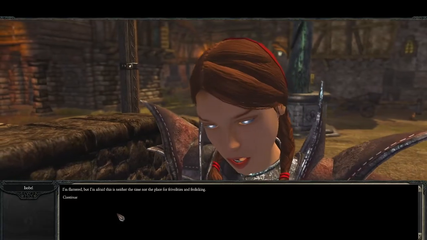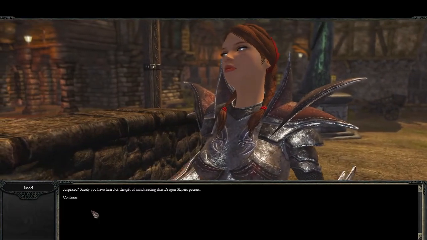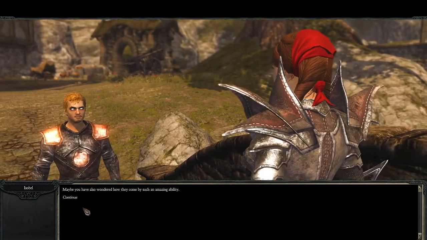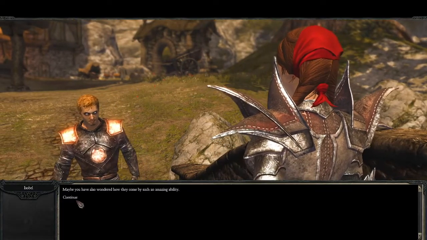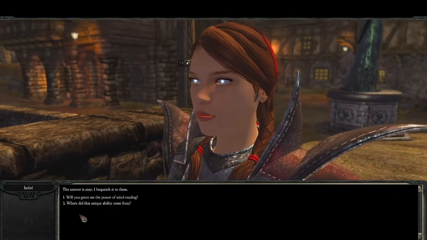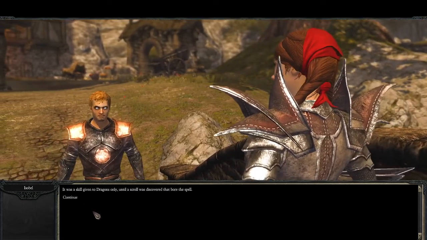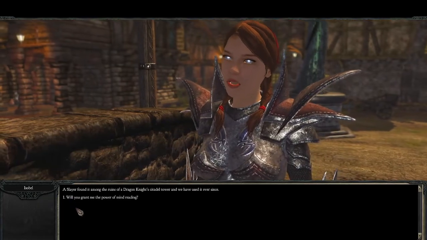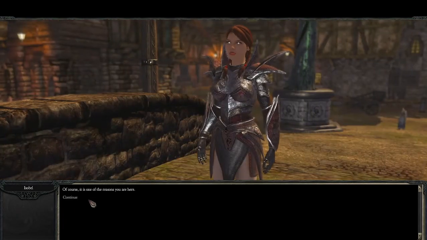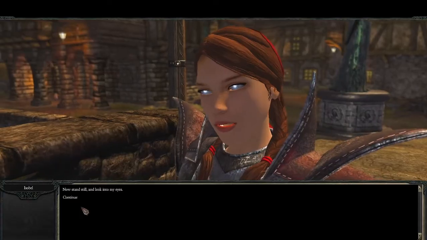I'm flattered, but I'm afraid this is neither the time nor the place for frivolities and frolicking. Surprised? Surely you have heard of the gift of mind reading that dragon slayers possess. Maybe you have also wondered how they come by such an amazing ability. The answer is easy. I bequeath it to them. It was a skill given to dragons only until a scroll was discovered that bore the spell. A slayer found it among the ruins of a Dragon Knight's citadel tower, and we have used it ever since. Of course, it is one of the reasons you are here. Now stand still and look into my eyes.